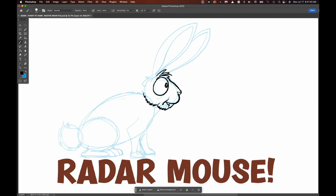All right. See, I changed things a little bit from what they are in the rough sketch. So I'm inking, but I'm kind of still drawing too. That's a cute little guy. And you got to put that fur in. He's also a fuzzy little guy. Drawing the front leg there. His front legs are a bit smaller than the hind legs by design.